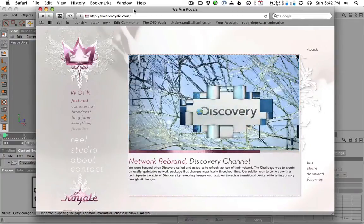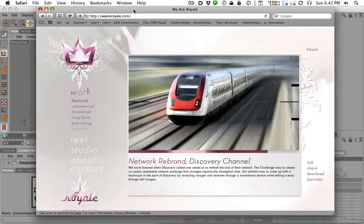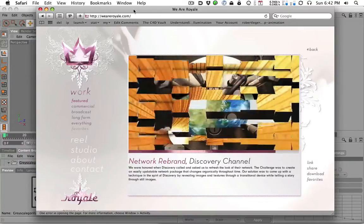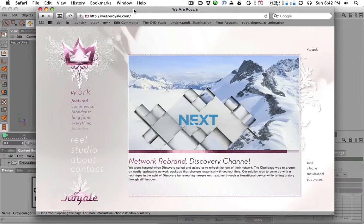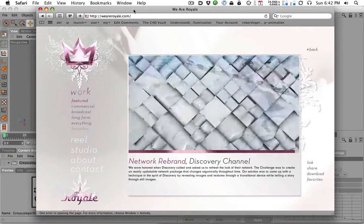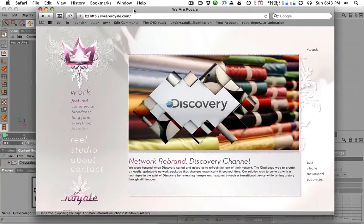And this is one of the things that made me realize that I think we're going to do all the photo stuff in After Effects. Because we don't need to project these textures and images directly onto the cubes, and we're just revealing it, I think we're going to do all the photographic work and all the revealing in After Effects, and only take care of the cube part in Cinema.